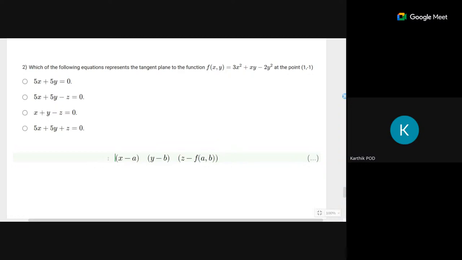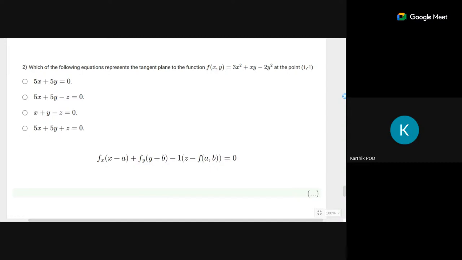The only thing you have to remember or memorize in some sense is the coefficients. This is not too hard to remember because x is associated with Fx, and y is associated with Fy, and z is, in this case, just a minus one floating around. So that is how you can quickly memorize this tangent plane business, right? So this has to be zero. Now it's a question of finding out the partial derivatives and plugging them here.